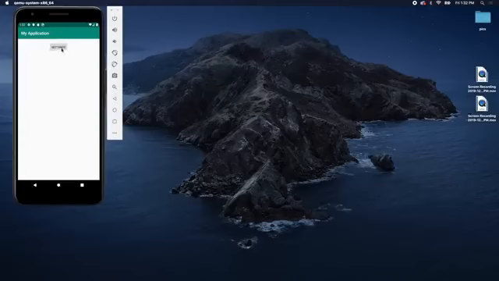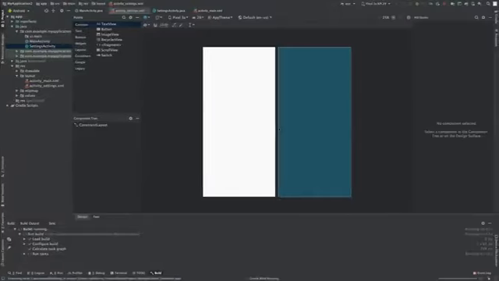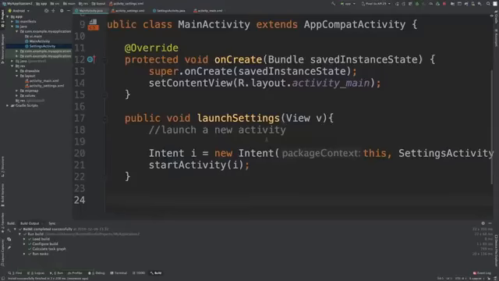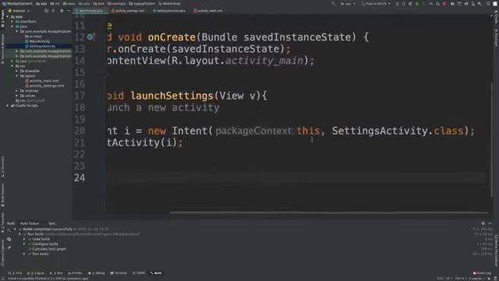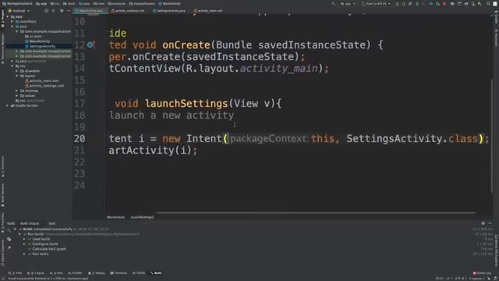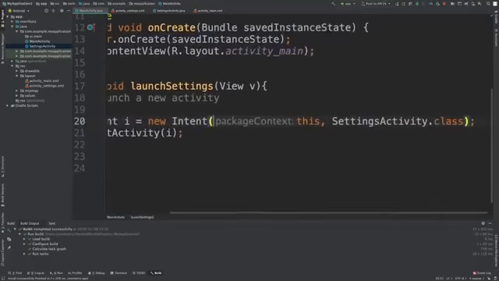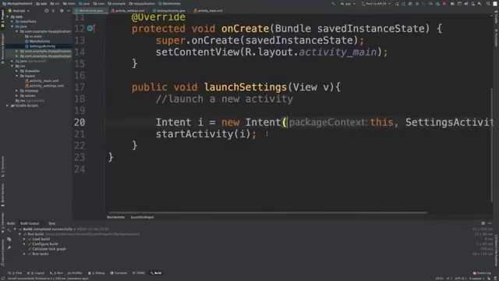All right, so we click settings. And look at that. It opens a new page, a new blank page. So that is how you create a new page inside of Android. Yeah, the code here is a little confusing. Honestly, I don't know the use of all of this here, like why we pass this in. I'm still learning all that too. But this is the code to do it. And then all you have to do is say start activity.